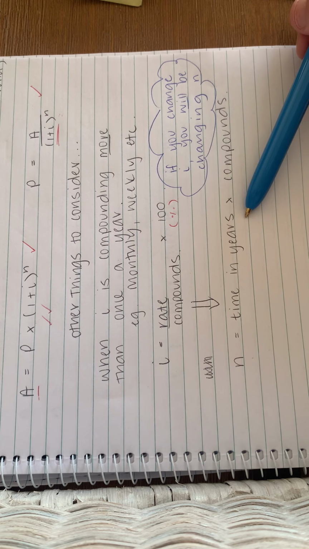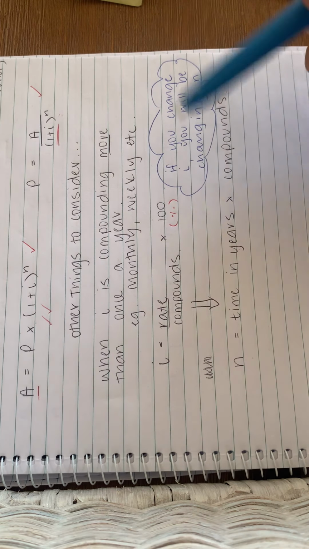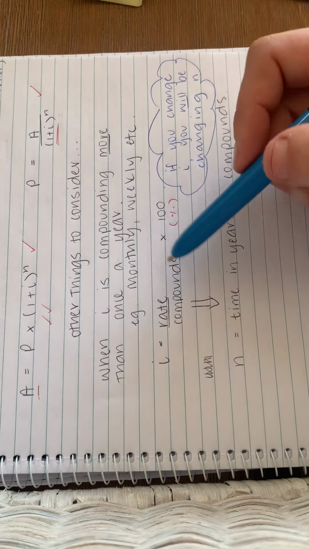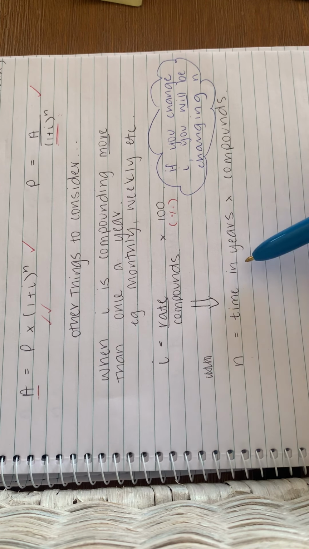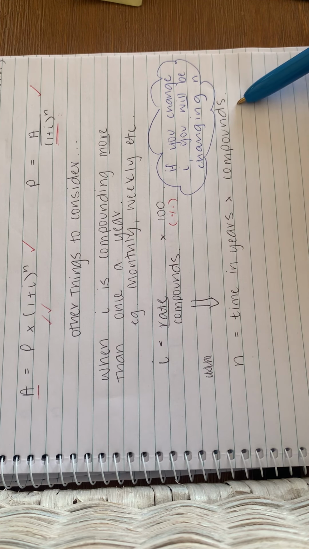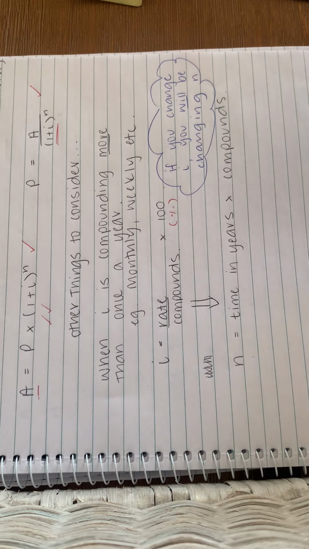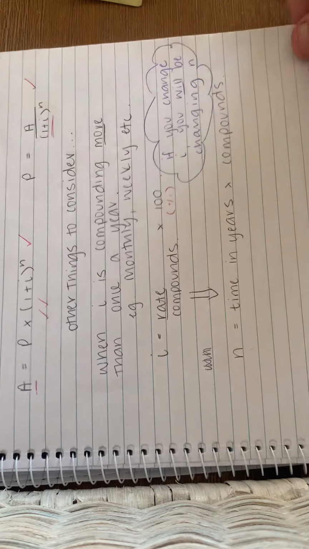It's very important. Let's say we had a rate of 5% and I've got 12 compounds in the year, I'd go 5% divided by 12, but that would also mean that I'm going 5 years times 12, because it's going to be compounding more than 5 times, because it compounds 12 times within each year.